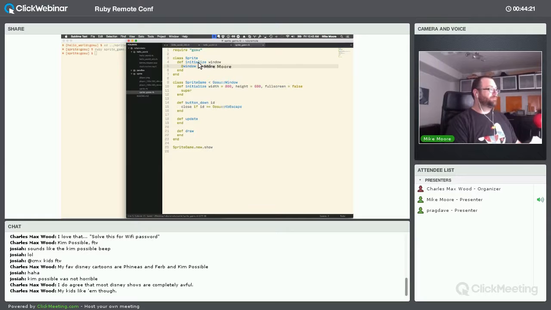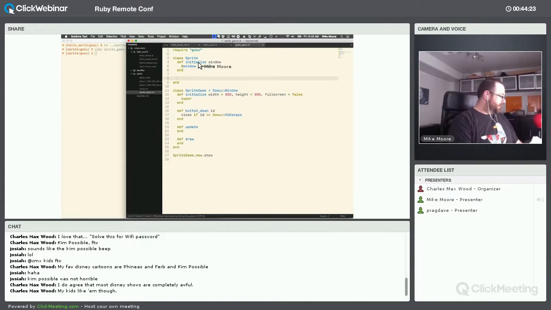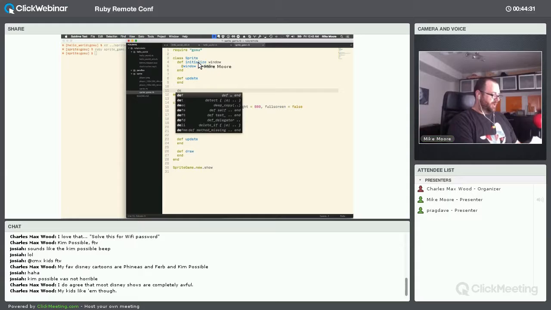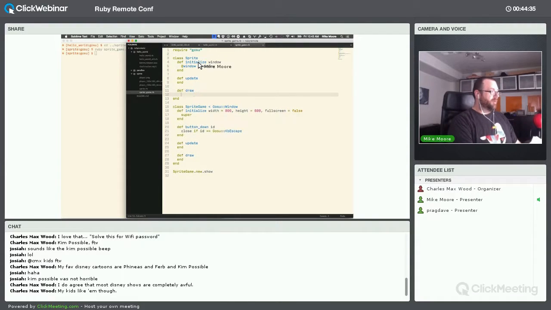Okay. I'm also going to create an update method similar to what we have on our window, and I'm going to create a draw method also similar to our window draw. And the reason for that is what I eventually want to happen is I want to create a sprite by passing in self.